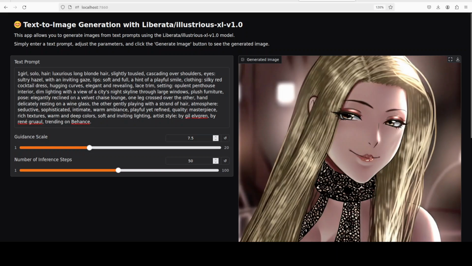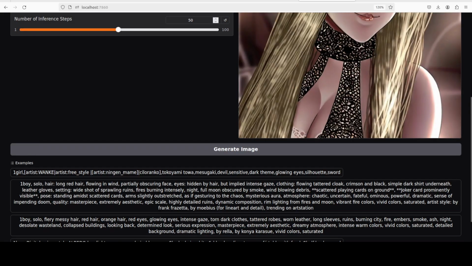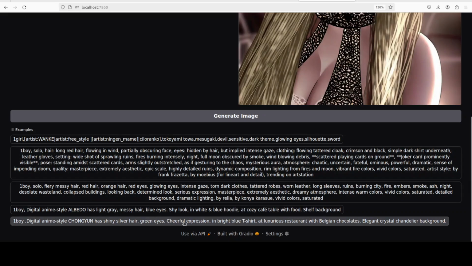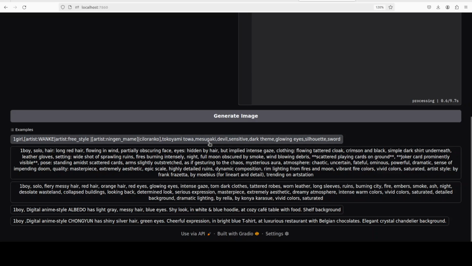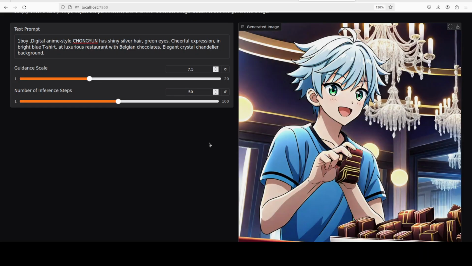Maybe we could also play around with this guidance scale. This is already quite high, which primarily enables the model to follow the prompt. And then these are the inference steps which you can play around with. I think that is all you can set at the moment. But look, this is really cool stuff. I really think this is quite good, I would say. So let me know what you think about this. I believe it is one of the best models I have seen when it comes to illustration, especially anime, but still I would say a long way to go.